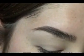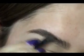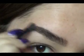And then I'm going to take my other end of the brush and dip into the powder to set the cream product.